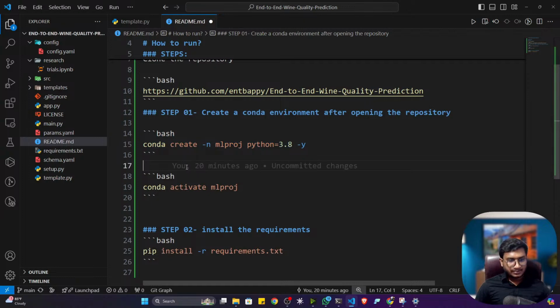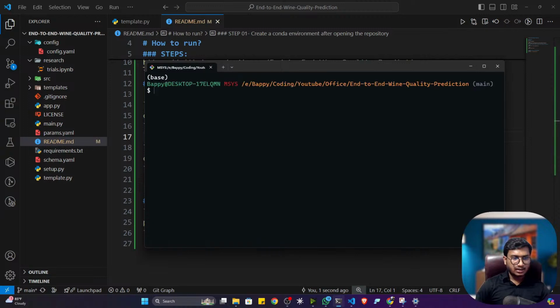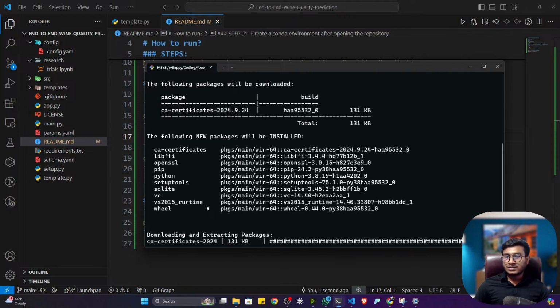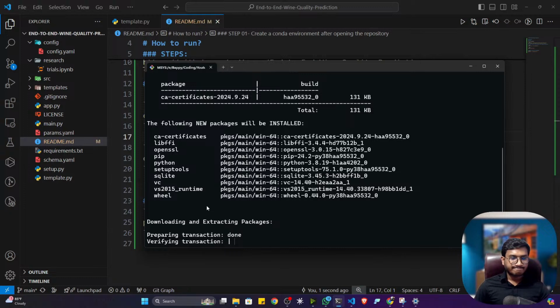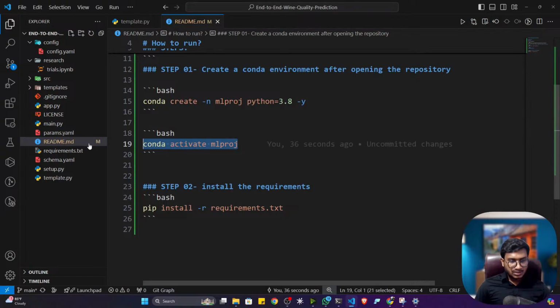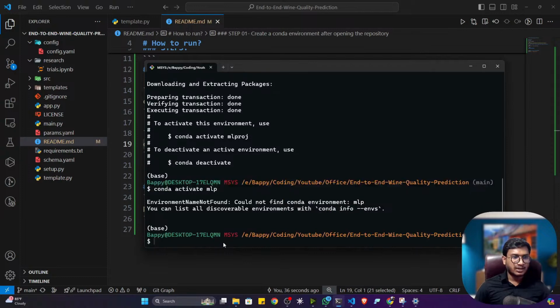I'll copy the command and open up my terminal. Clear. Now let's execute. It will create one virtual environment here. In the virtual environment, I'll be setting up all the packages. And this is recommended if you're implementing any project: try to create a virtual environment instead of installing everything in your base environment. Okay. So guys, you can see my environment is created. Now I have to activate it with the help of this command. I already wrote the command, so let me copy and execute it here.